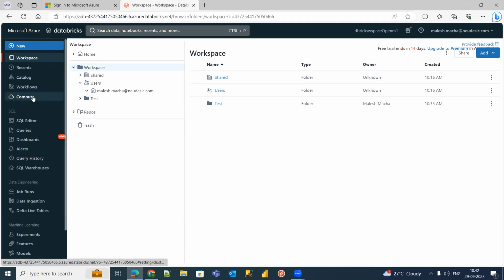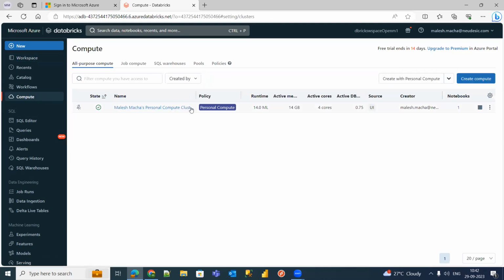And in the compute, we will find this cluster. So what we need to do, it's better, if you are not using the cluster, I prefer to turn off or delete. Okay, you can delete. Next day you can try to create a new cluster.